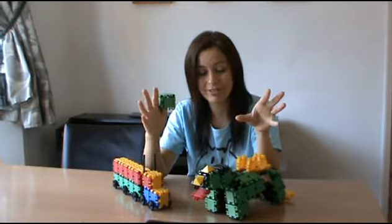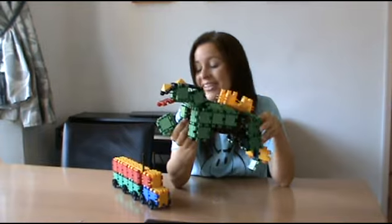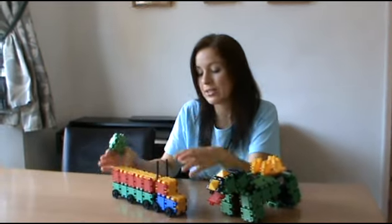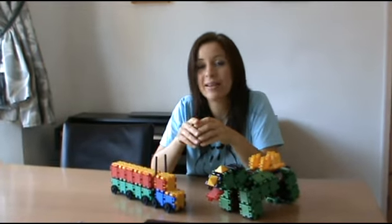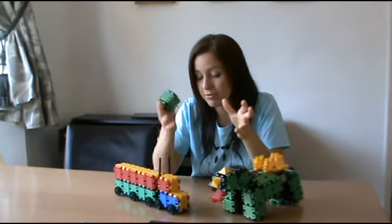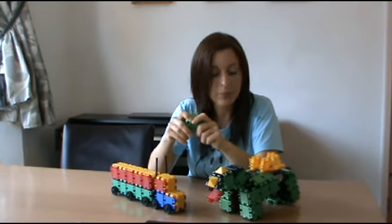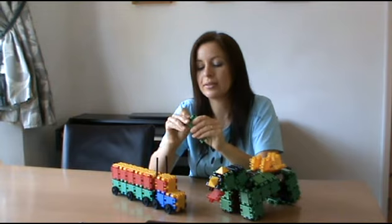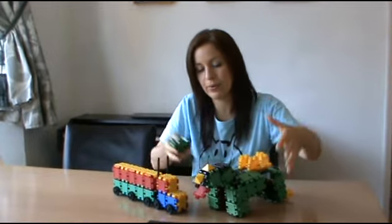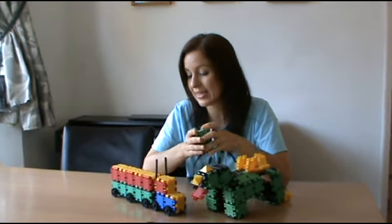You could see the learning happening, especially with my six-year-old — he was counting all the pieces, matching up the colours, and following the instructions far better than I could. You could just see them playing for hours and playing together, which I think is an absolute gem. Thumbs up for Clix. It comes in a range of different styles: the dinosaur range where you can make four different dinosaurs, a vehicles range where you can make four or five different vehicles, and pink ones so you can make girly things. It comes in loads of different types. On top of the specific models you can make, you can then put it all in a box and make things to your imagination's content.